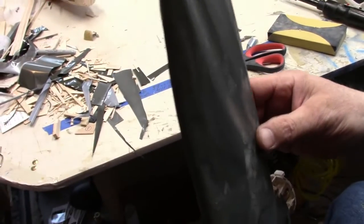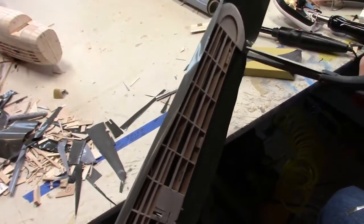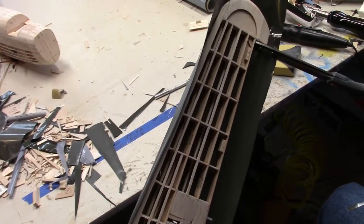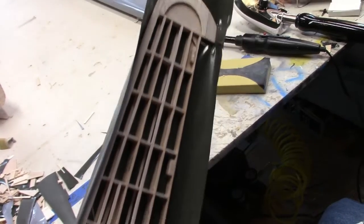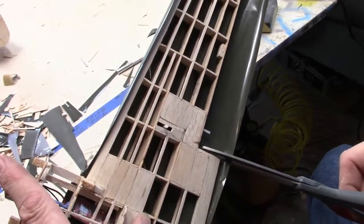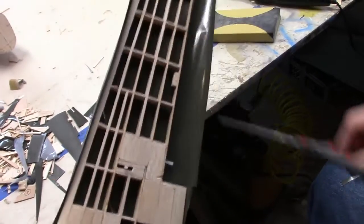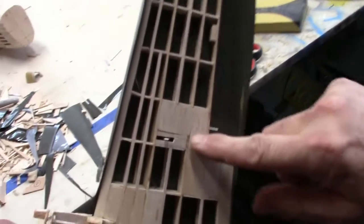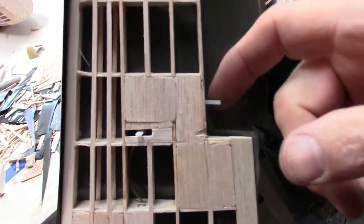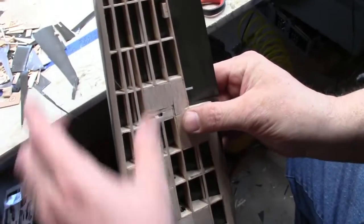So what we'll do on this side here, now we can cut right up to my edges. I'll leave a little kerf so I could wrap around right there. I leave a little bit of an edge there, so that'll wrap around there. Oh goody, this hinge got glued in when I did this piece here. So it should be in the aileron, but oh well, it got glued in when I boxed this in, so we'll have to work around it.